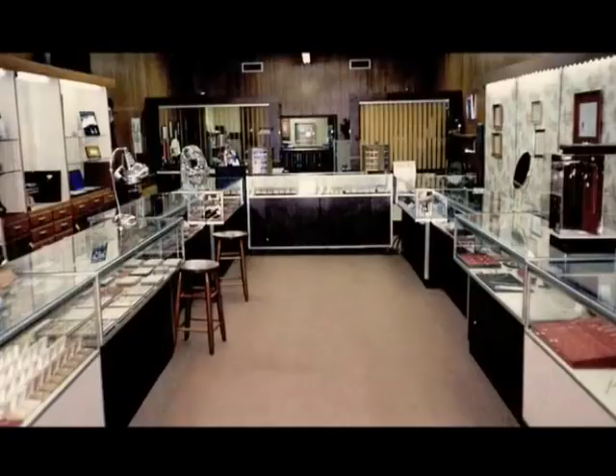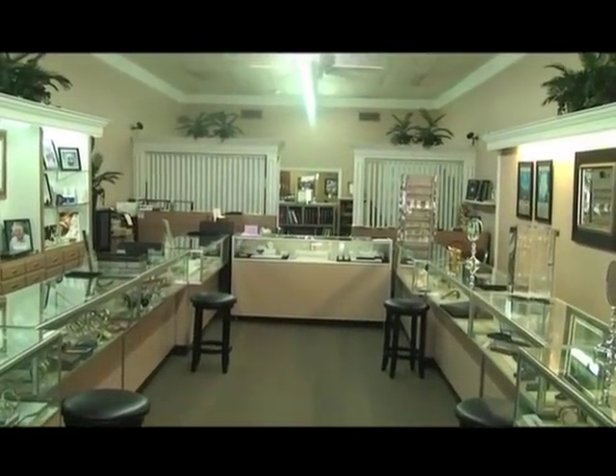In the early years, when I was a kid and even before that, they mostly did watch repairing and sold watches. I've seen pictures where they sold candy, sunglasses, cigarette lighters, wallets, and cologne. They also sold electric razors — if you wanted an electric razor, you went to a jewelry store. Jewelers in the 40s, 50s, and maybe even the 60s introduced a lot of new products to the market, and once those products set up a niche in jewelry stores, they moved out into the common market. Now we specialize in just jewelry.